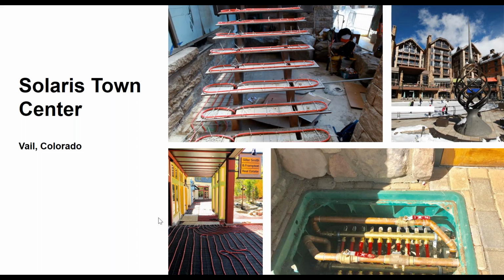And we ended up going with, typically we would run a 3/4 or 5/8 inch pipe in the snow melt system so that we can run long lengths and minimize the head loss on our system. But in this case, we did use 1/2 inch pipe because we needed the flexibility to thread the pipe down through the steel beam and thread it from stair to stair and then loop along the riser. And then after the pipe was put in, a mortar mixture was put over the top of the pipe, and then the stone paver went right over the top of it.